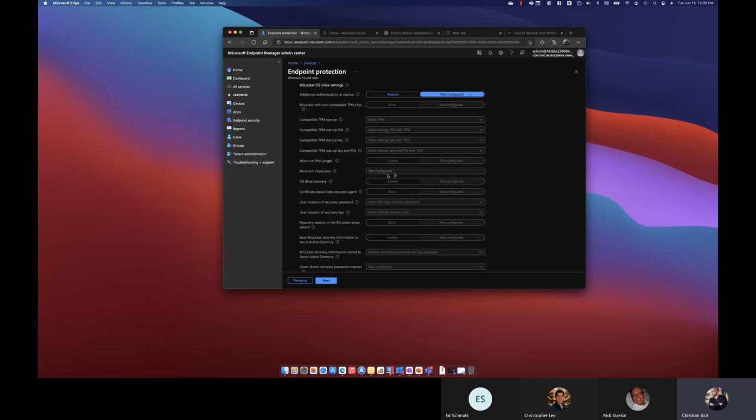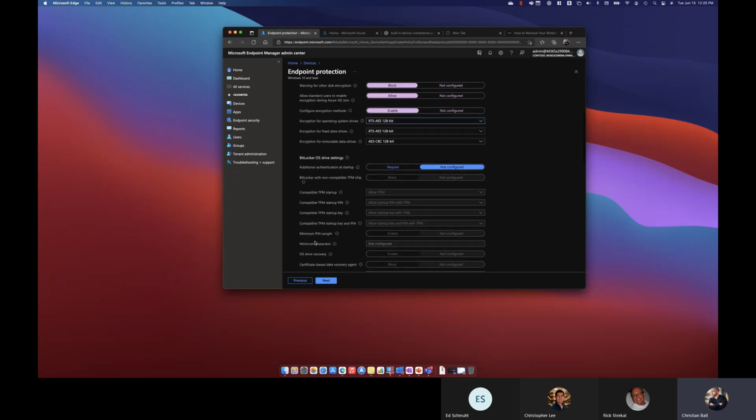And then if you want to do things like save these keys to Azure Active Directory, or save them before the encryption starts, you need to go ahead and enable or require additional authentication at startup. And then if you have devices that don't have TPM, you can say, hey, I'm not going to allow devices that don't have a compatible TPM to run encryption.